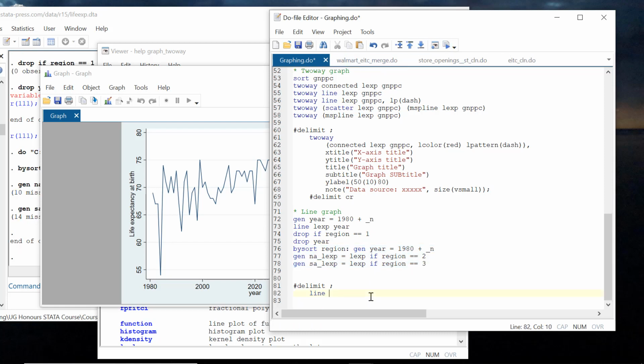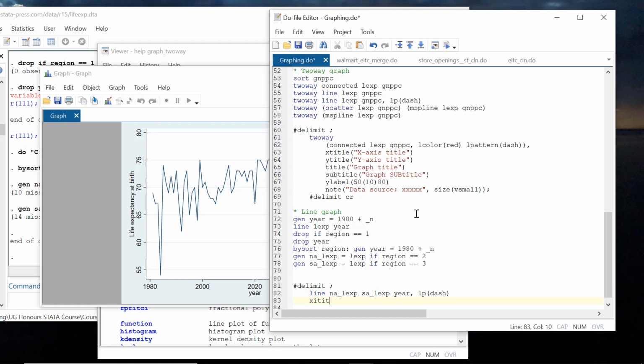Then after that, we can include this line graph: NA life expectancy, SA life expectancy, year, LP dash, for example. And then you can include x title year, y title life expectancy if you wanted. We don't have to.